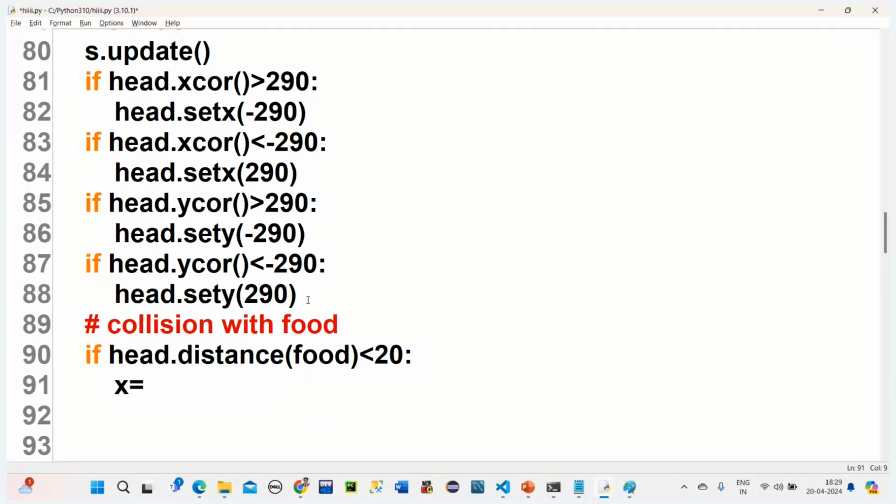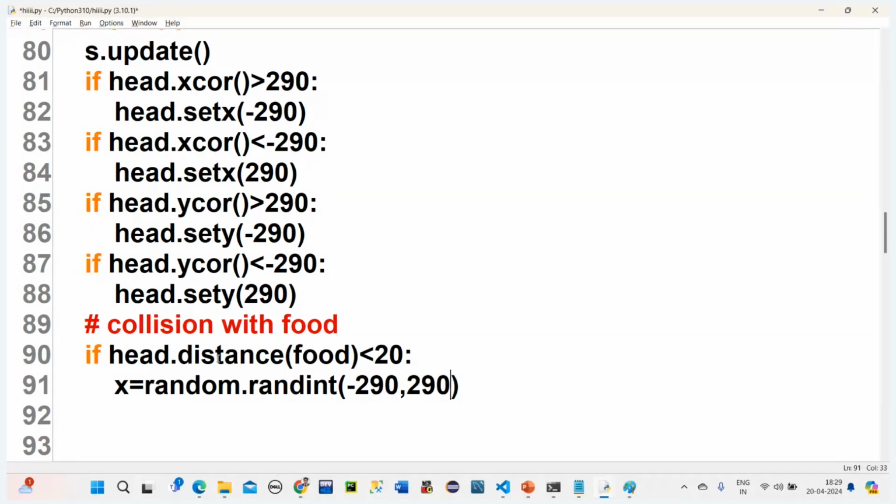So x is equal to random dot randint minus 290 comma 290.